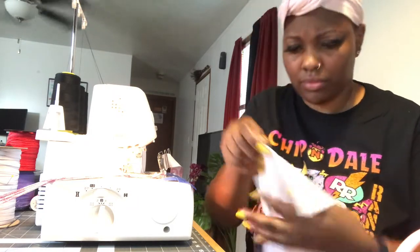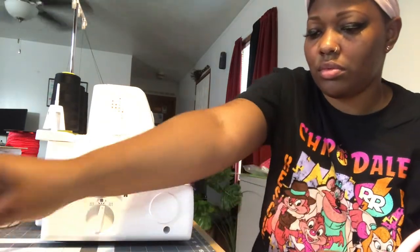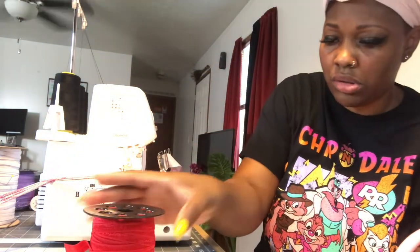Girl, these machines always turn. I just had to get my cover stitch for me, $150, which is actually cheap. Is that your industrial one or your regular one?